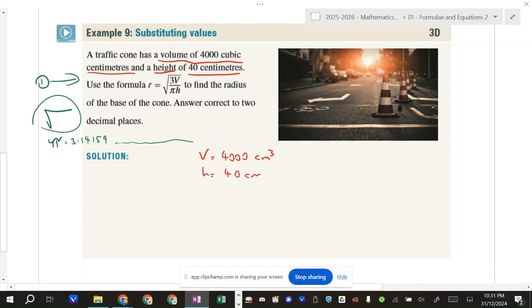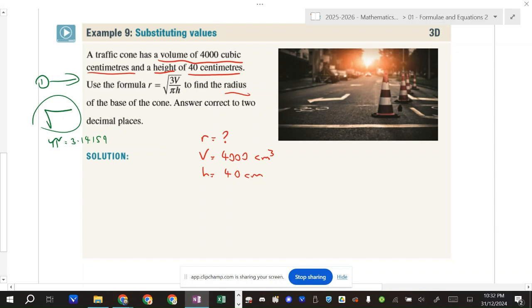Now, I have mentioned in a previous video, when you get given these formulas, it doesn't matter how complicated the formulas are, there is a certain amount of variables or pronumerals that are in there, and we get given all of the information bar one. There's always one that we don't get given. So this one we're trying to find is the radius. So the radius is our unknown.